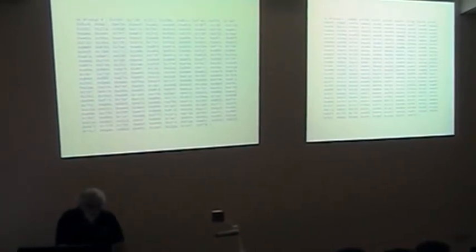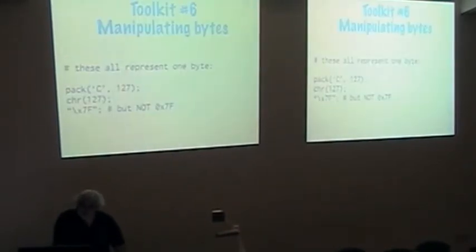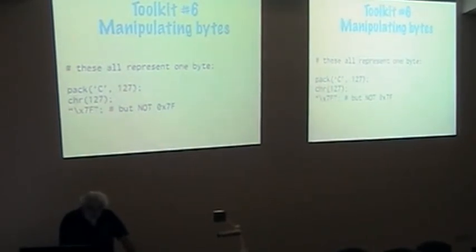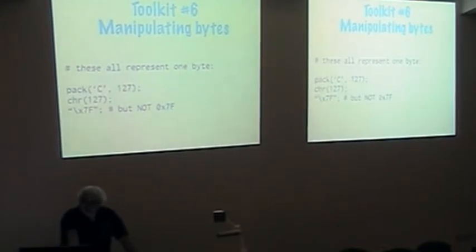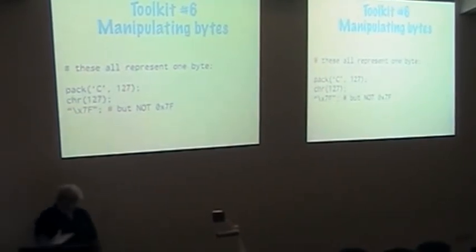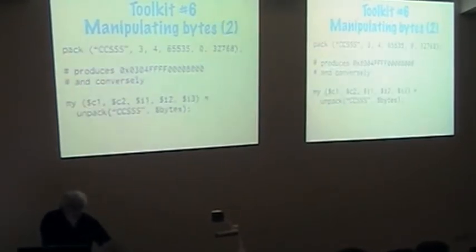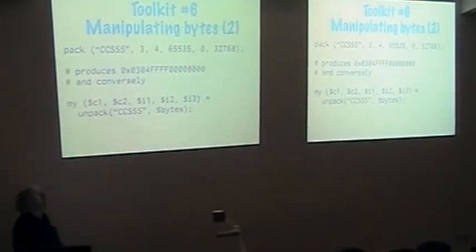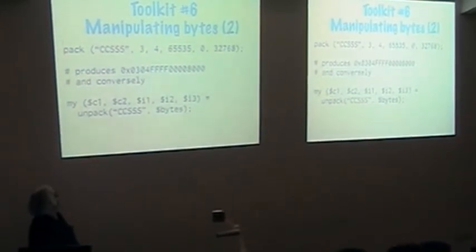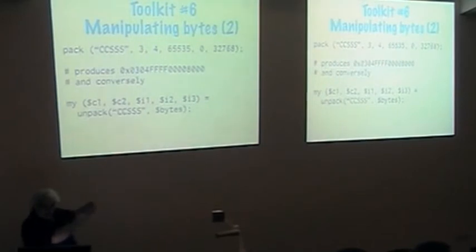But this actually covers one thing that you will find yourself doing quite a lot when you're fannying around with other people's protocols, which is that you don't want to manipulate bytes by hand in Perl. A few handy subroutines, if you haven't come across them: pack basically takes a format string and some values. So C says I want an unsigned character, and it will turn the integer 127 into one byte with an unsigned character, which is also exactly what chr(127) does, and also what \x7f does. But you can get clever, because for example, if you need two ints followed by two chars followed by three unsigned shorts, you can do that and you will get the resulting hex string there. And conversely, you can also call unpack, which is quite useful when SMA sends you back incredibly weird stuff in byte-bounded format. You can pull out the relevant bytes and do the right things with them.